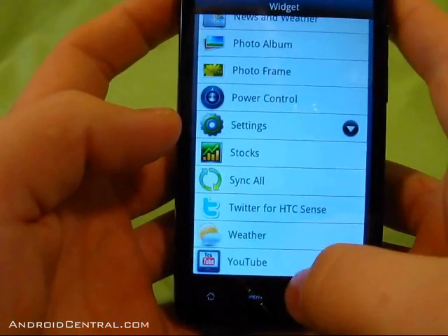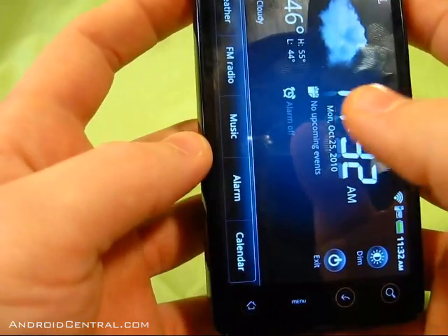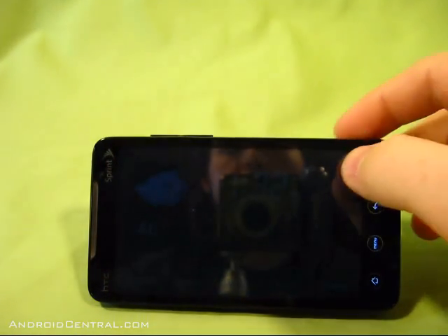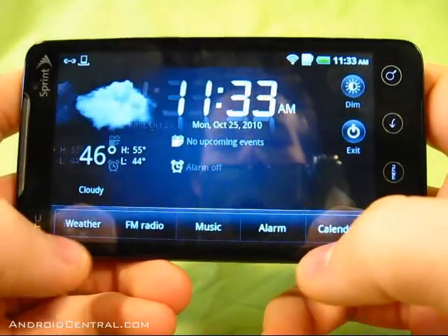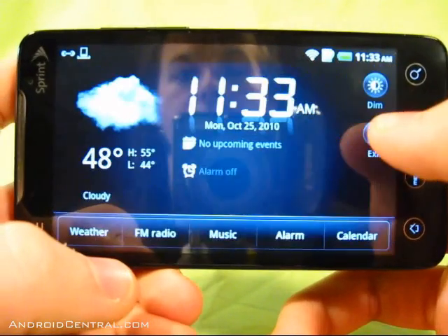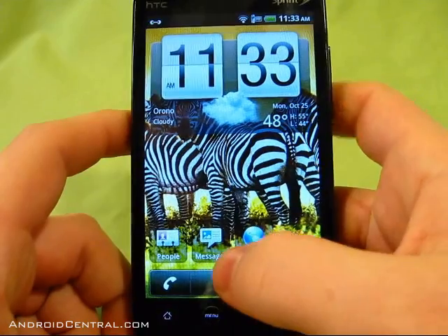Most of the widgets are pretty much the same. The desk clock is one thing I'd really like to have on my Evo on whatever ROM I use daily — it's a lot nicer than the one for the Evo. I was going to try pulling some APKs from this ROM to use on other ROMs. I change ROMs like I change my clothes, but that's the beauty of it. FM radio is there too but I need headphones and don't have them. I could see myself using that desk clock as my alarm clock.